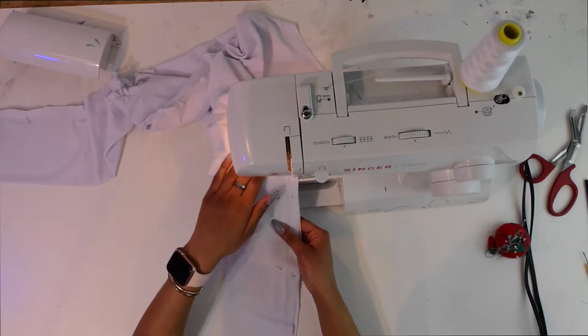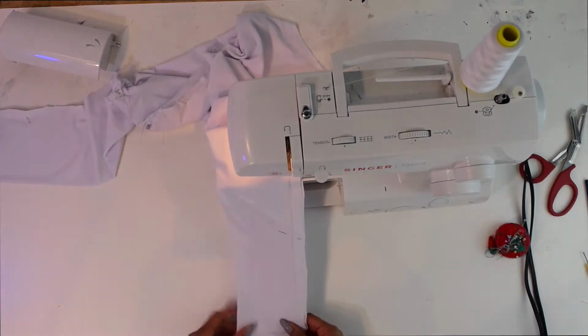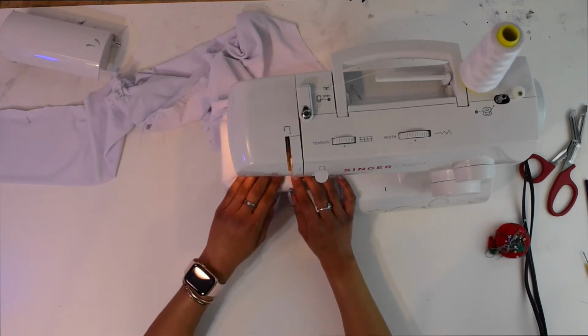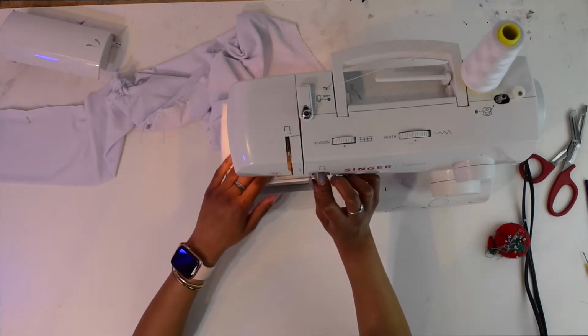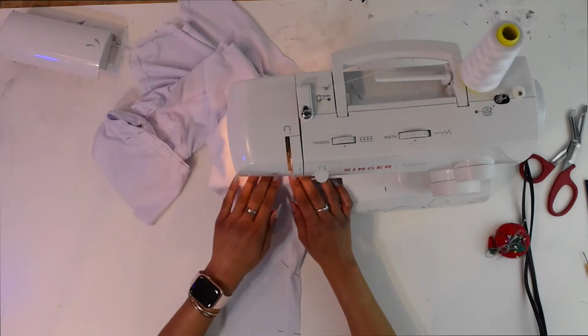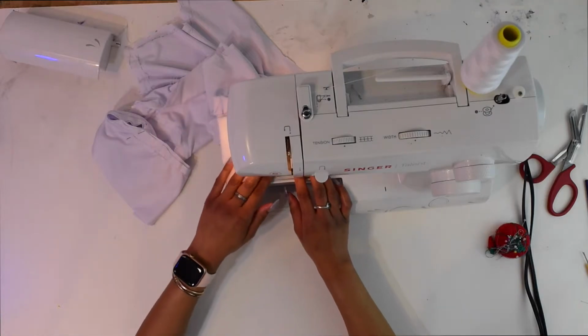Once that's done, you're going to zigzag stitch those all together. Make sure it's right side facing right side when you're stitching. And once that's done, you're going to go ahead and close up the opening of the armhole of the sleeve.